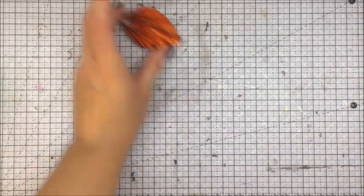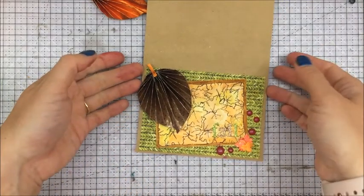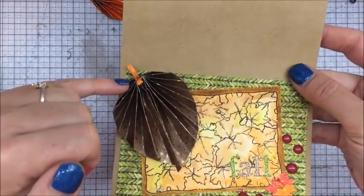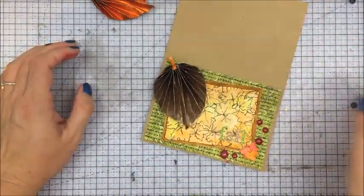I made one in brown, and I just set it on a card like so, and I just cut a little bit of the Rhineo foil paper right there, and just attached it with the glue, and then I put it on my card.